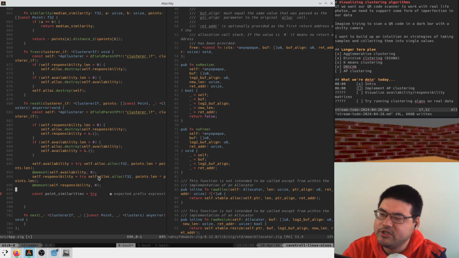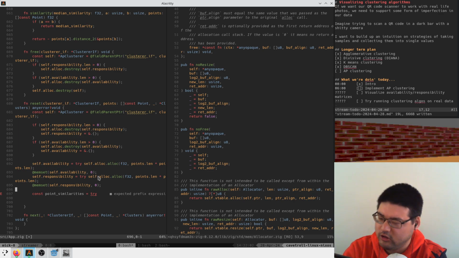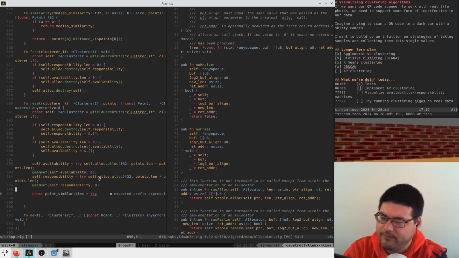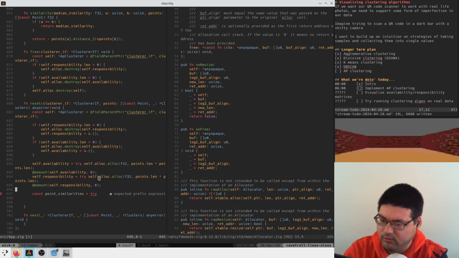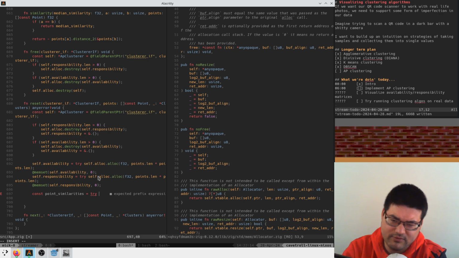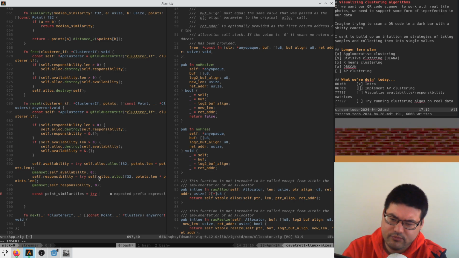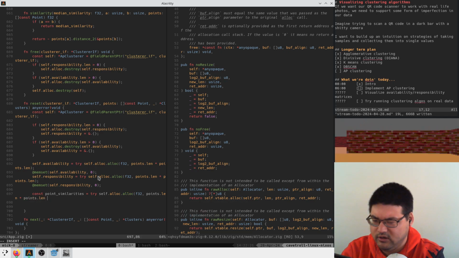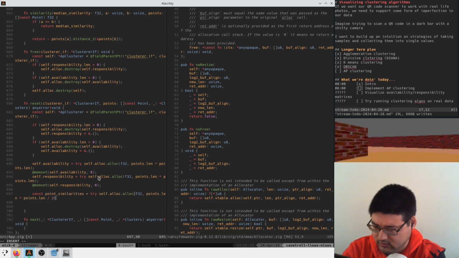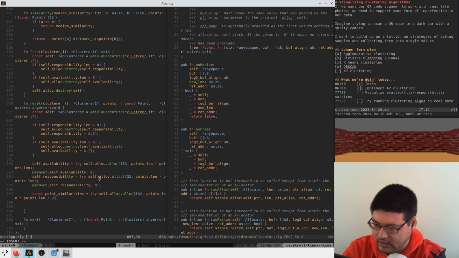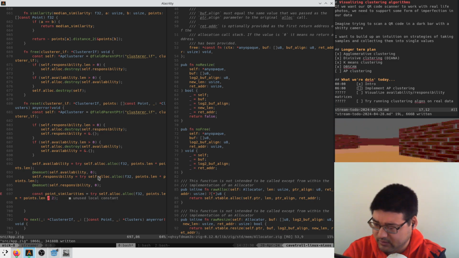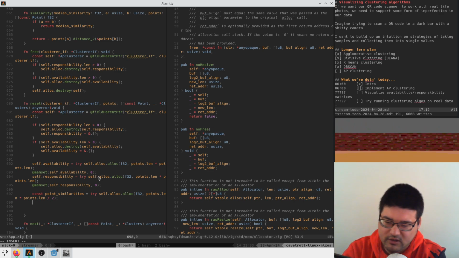Because for an average, you can just sum everything and accumulate the sum as you go, and then divide at the end. But for median, you just need to know which point was in the middle, and I don't think you can do that without just looking at all the points. So I think we do have to allocate points.len times points.len, and I think we divide this by 2. Maybe you need to do +1/2 here to make sure that you get the rounding right. We'll see. Well, maybe we won't see. But we can try this for now.